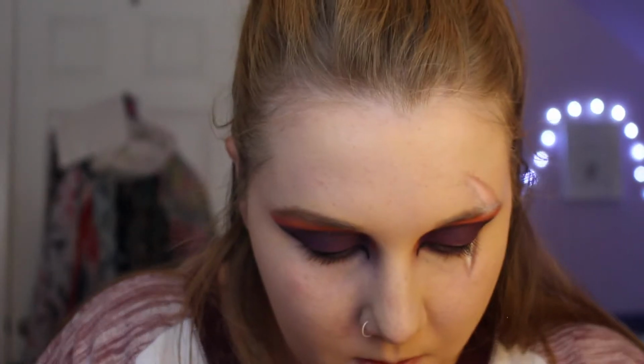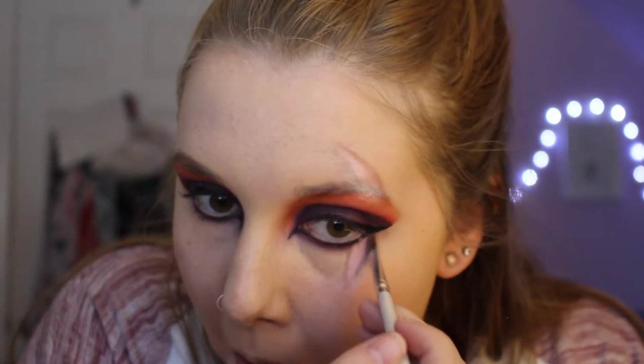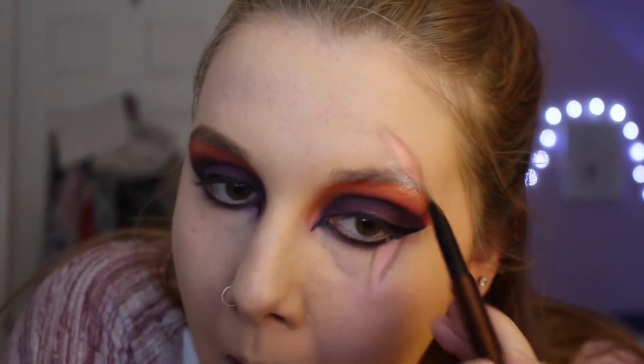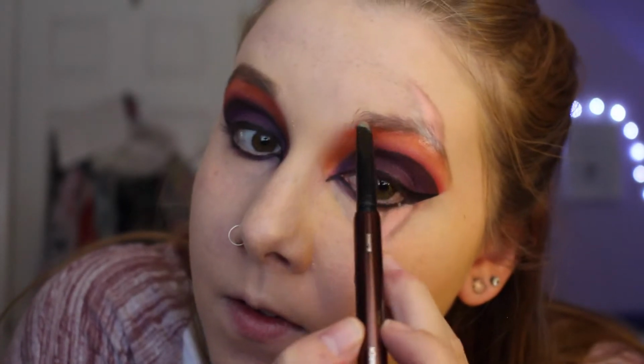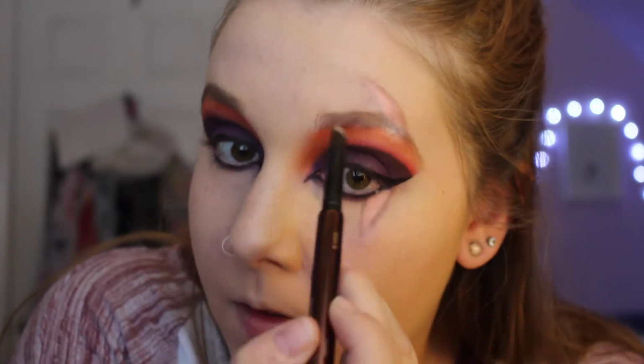Heartbreaker palette, I believe it's called. I'm taking this pink color and I'm going to put that on top of that white color. Then I'm going to fill my other brow around the scar.